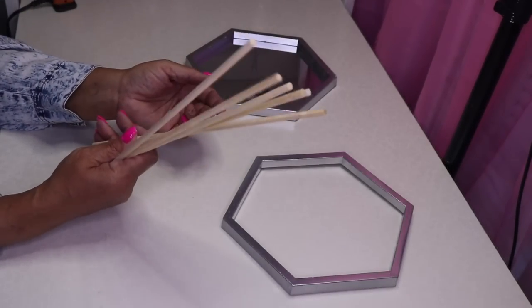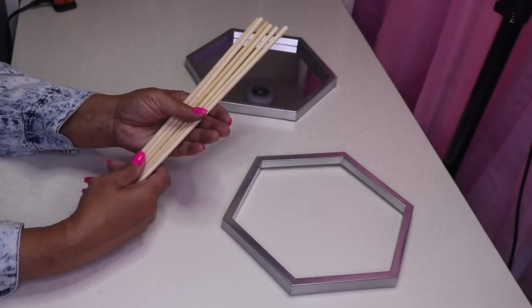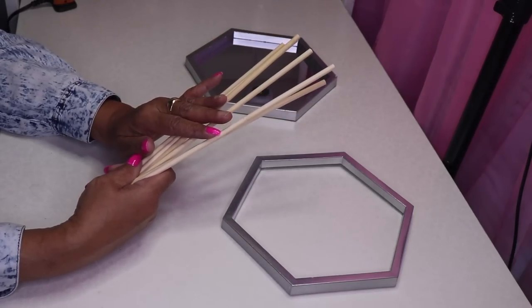So guys, I have six of these wooden dowels and I picked these up at Walmart as well. And I'm going to go ahead and spray paint these silver and then come back.